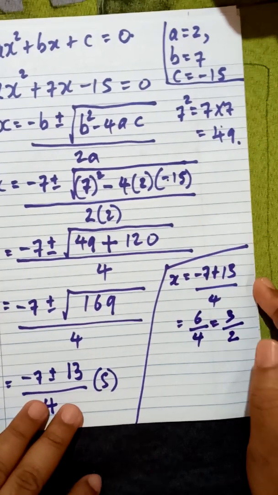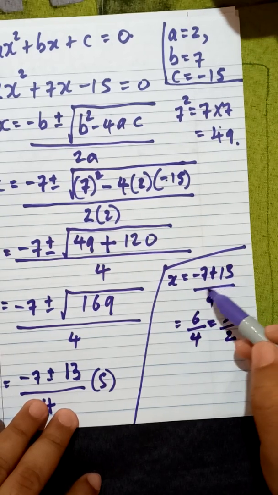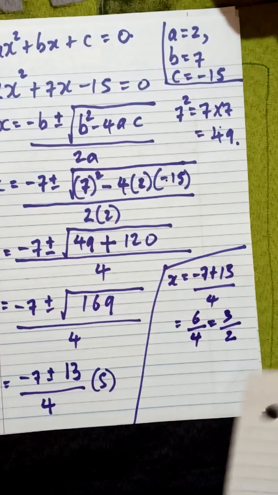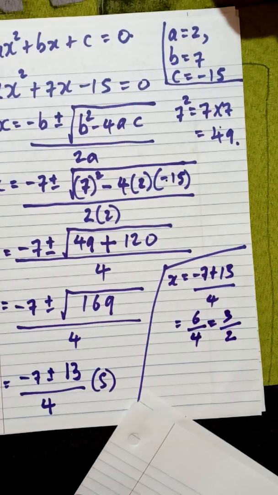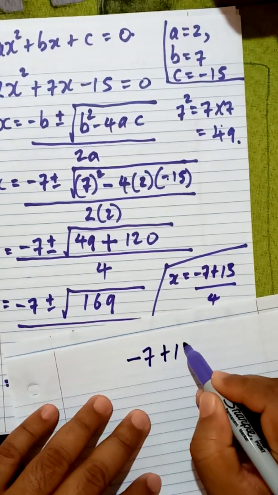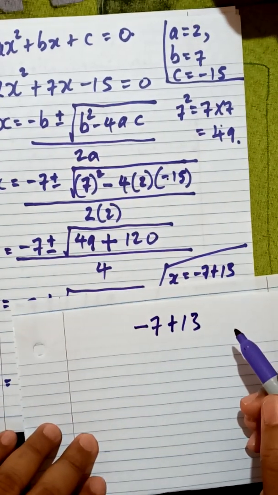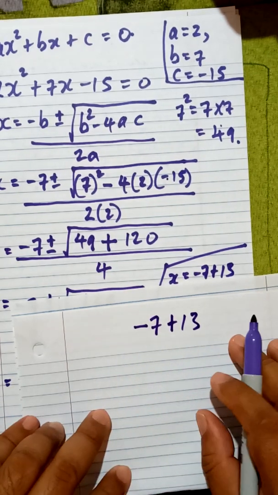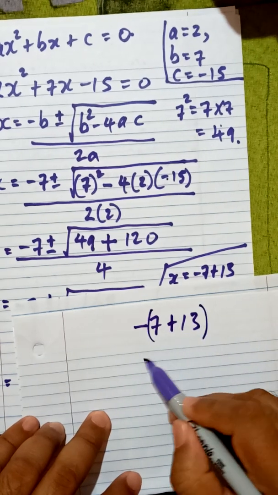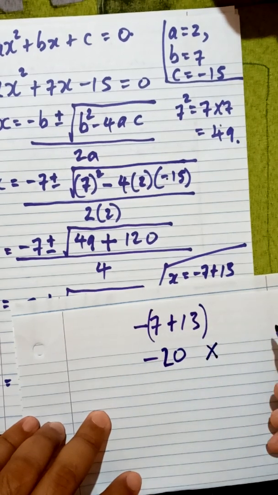All right, now let me just break a little bit. Sometimes students, when it comes to, for example, working out something like negative 7 plus 13, do all kinds of crazy stuff, right? What some students would probably do is add those two numbers and worry about the sign, which is incorrect.